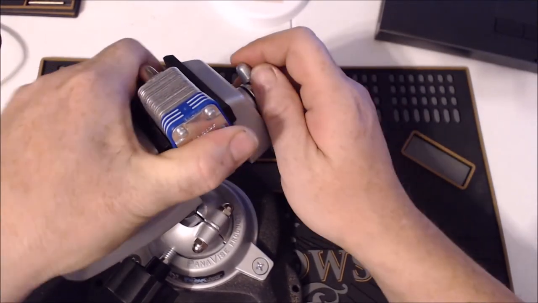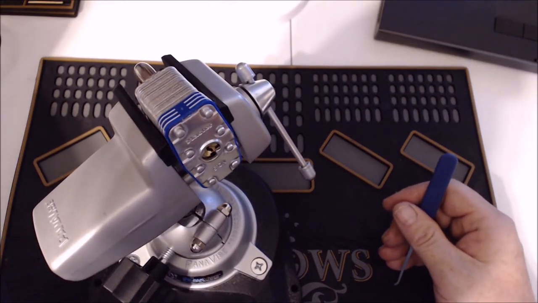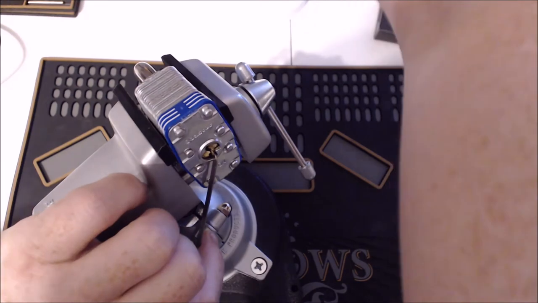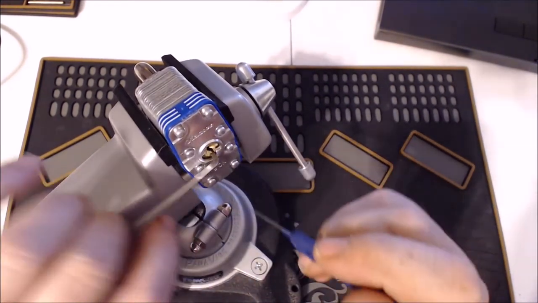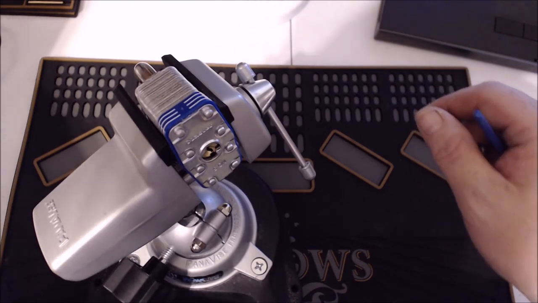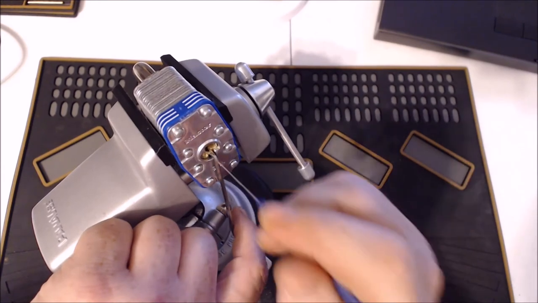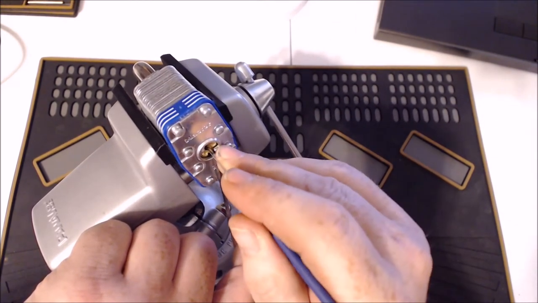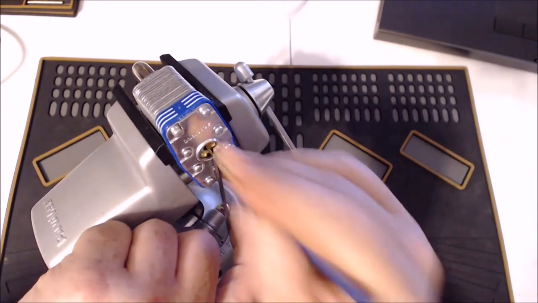They're not normally that difficult. This is one of the ones that you can actually just kind of zip half the time. I'll just do, let me get a thinner one of these. Yeah. So we'll just grab that like that. And let me grab my number one pin. Now my last one I could do this on like crazy. I don't know if it's going to be the same on this one. Just whoop. How about something thicker. There's light tension. I'm just basically going in and sticking it behind the back of the fourth pin and just zipping it forward. It's just a kinetic attack. Let's see if this one will let me do it. The other one was super easy. Depends on the binding. I think this one has actually pretty good binding too.